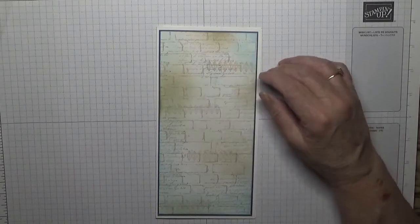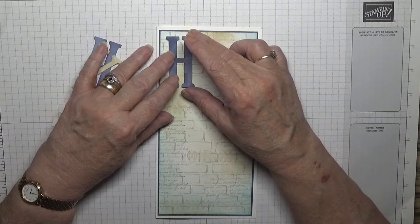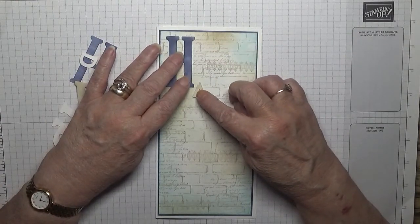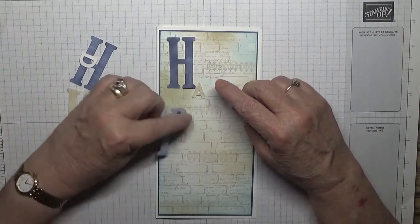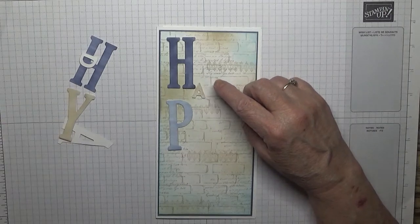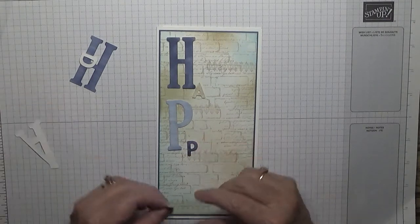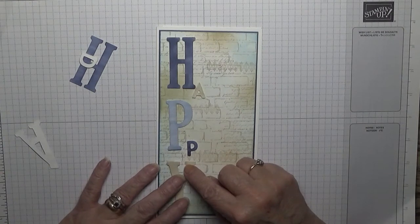Right. Now then, with all our letters, we're having a big H, and then we want the small A next to it, then a big P, a small P, and a Y. Those are Happy.